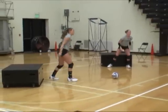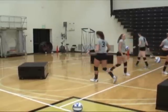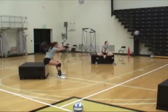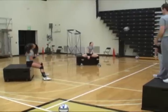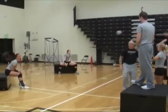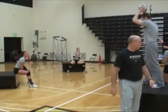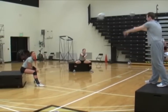And switch. Here we go. Players can run this drill. This is easy. Snap drill.